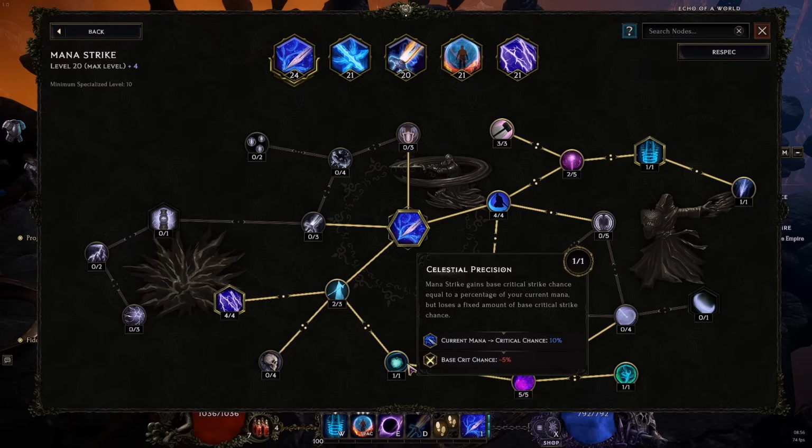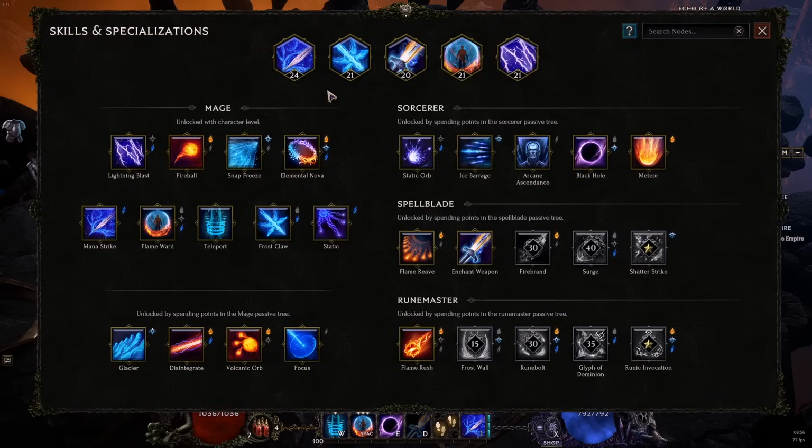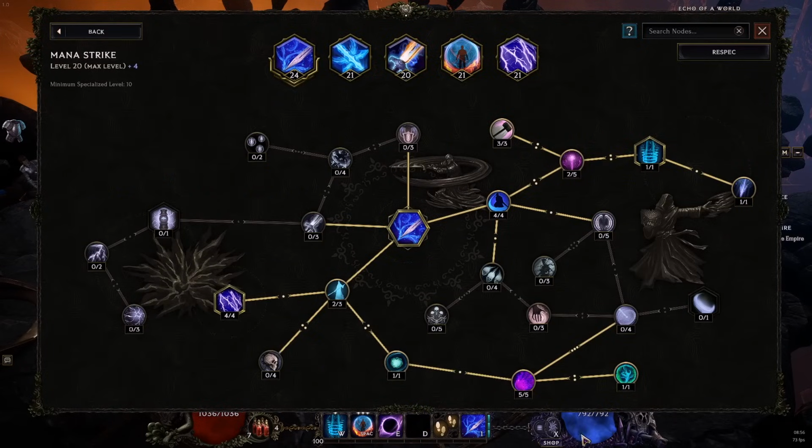But the problem with this is that when you take some big hits and go down to, say, 10% mana, then you just lost all of your crit, and that means you're not going to be getting mana back, and you get stuck in these situations where you just cannot recover mana.